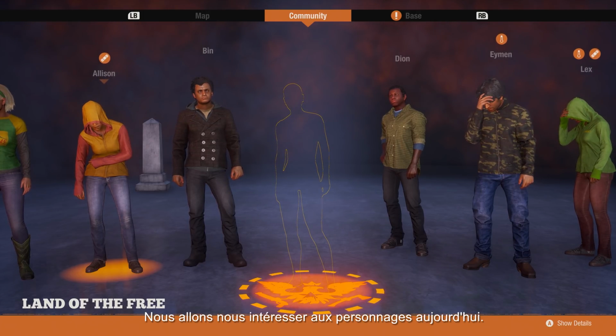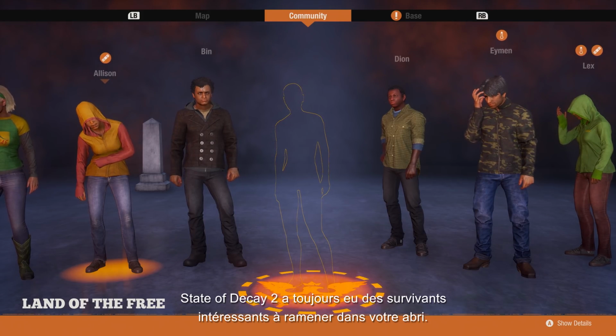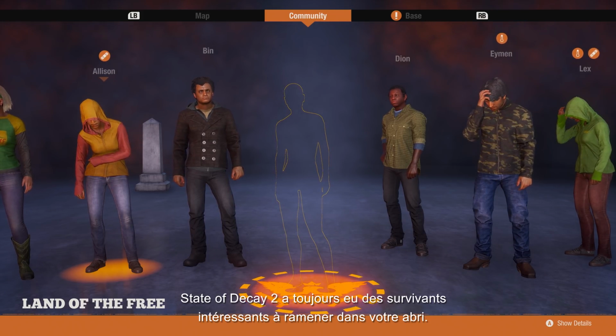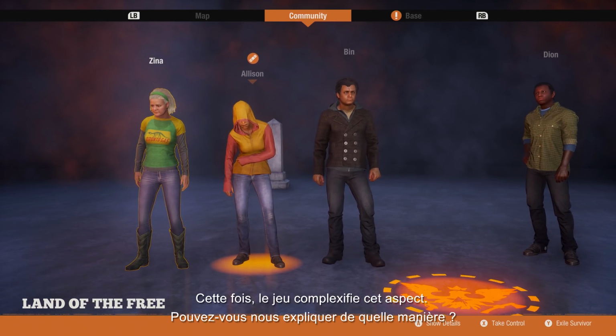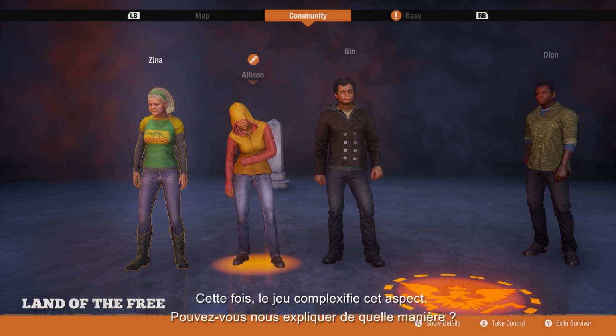So we're going to be looking at characters right now. State of Decay 2 has always had some really interesting characters that you get as survivors to bring into your shelter. This time around, this game is ramping that up. Can you describe a little bit about what is happening in this game?